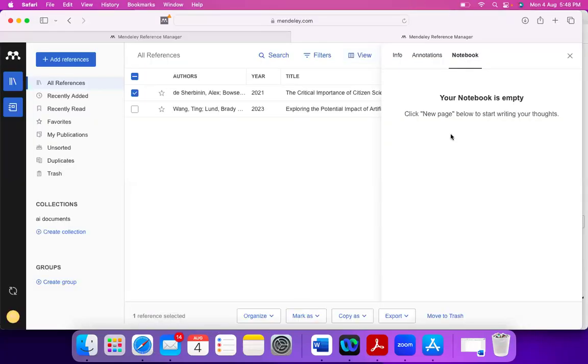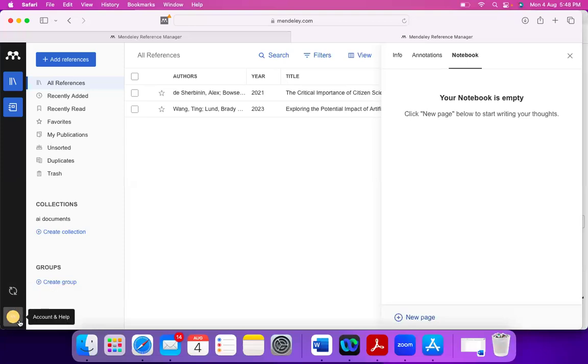So the point I'm making here is, as far as the practical aspect is concerned, it has the library as well as the notebook. For each reference, you can create your own notebook, and you can create a new page for all your notebook activities whenever you need to work on it. You can create an annotation and start writing, depending upon the document, depending upon the reference material, whichever you want.